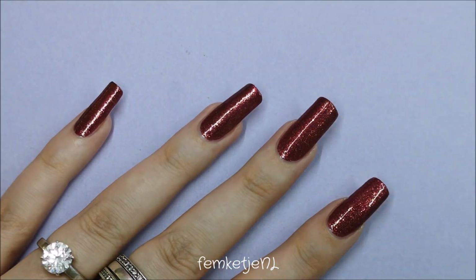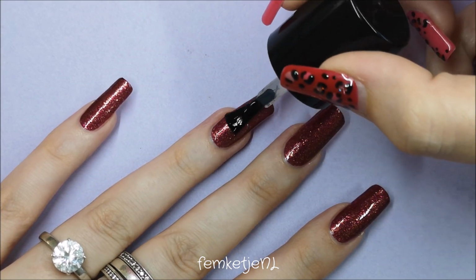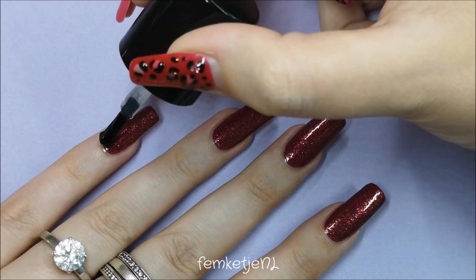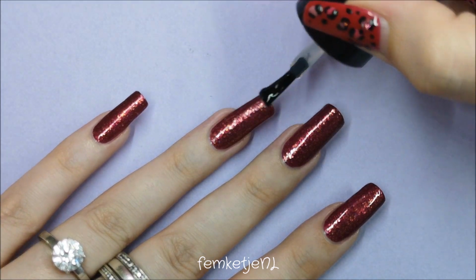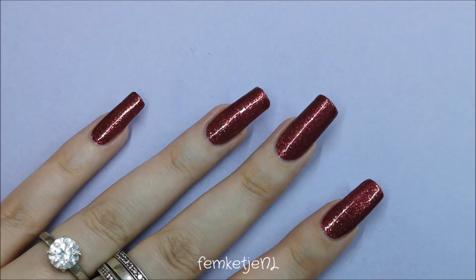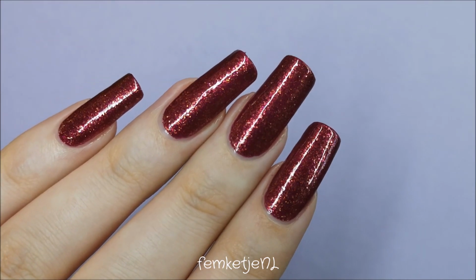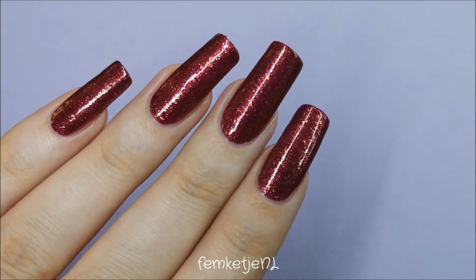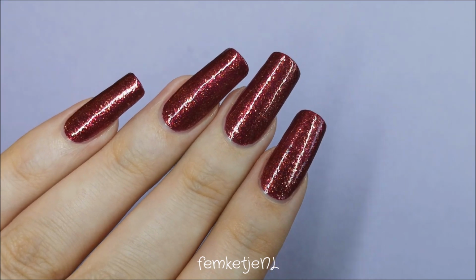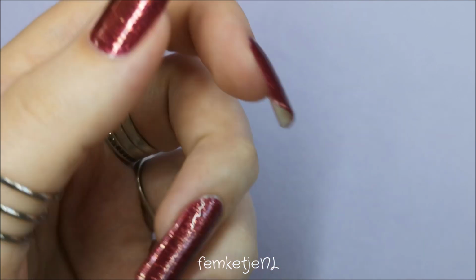Oh, by the way, the price of the Catrice color I'm using today was €3.59, but prices may vary a little bit depending where you live. I know that in the States, Catrice can be a little bit more pricey, but I know that in Germany it's even cheaper than here in the Netherlands, like a couple of cents, like 20 cents or something. So yeah, they're really, really affordable. They are vegan, they are cruelty free, and you can see they have great quality polishes. And yeah, I just really, really love the brand.